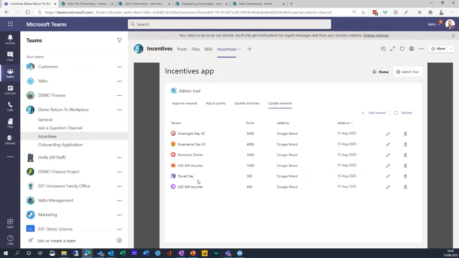So another template that's available that could be customized and in a return to workplace context, perhaps thinking about activities that might encourage people to come back to the office and also encourage them to provide recommendations that would improve the overall security and health of going back to that. So that's another application that's available.